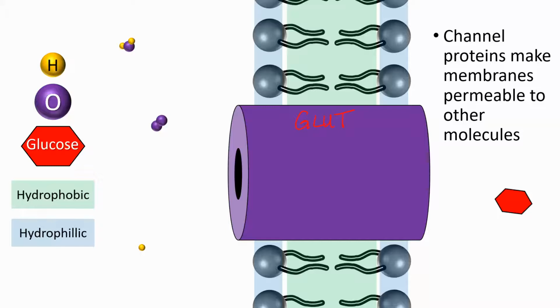So channel proteins, when they're embedded in a cell membrane, can change the permeability of a membrane. In this way, you can also have a cell control the permeability of the membranes that are found in different areas, whether it's the plasma membrane at the boundaries or the membrane that surrounds a particular organelle. Just by putting different proteins into that membrane, it can change what can pass easily in and out of that membrane.